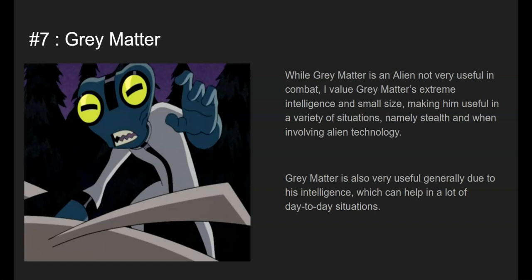While Grey Matter is an alien not very useful in combat generally, I value Grey Matter's extreme intelligence and small size, making him very useful in a variety of situations, namely stealth and dealing with enemy alien technology and stuff. He's also very useful just generally due to his intelligence, which can help in a lot of day-to-day situations, like I could finally get my GED with him.